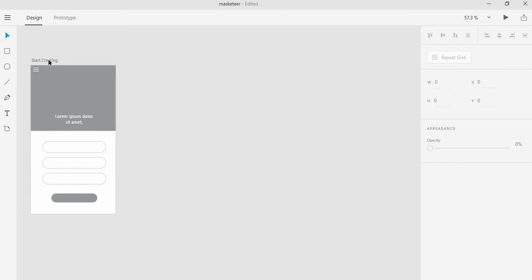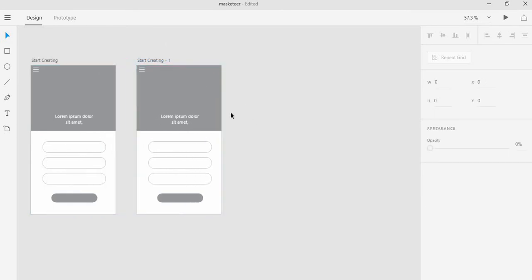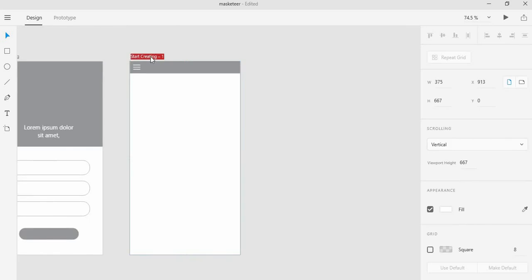Drag this over here. Alright, I won't need any of this. Alright, so going into the costume creation, we're going to start with the hat.